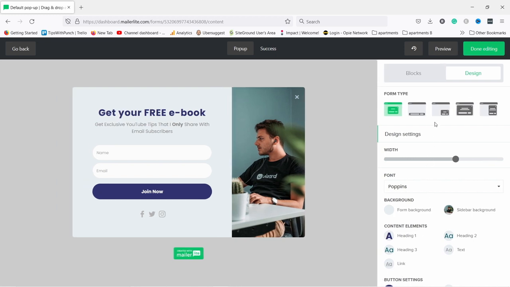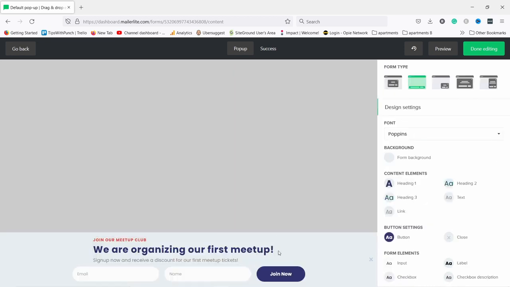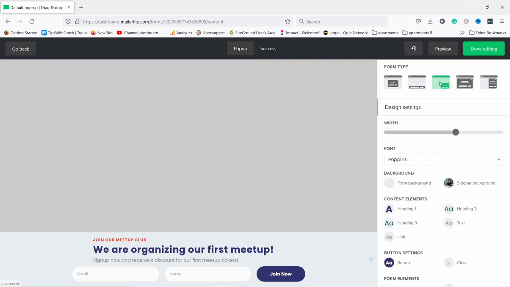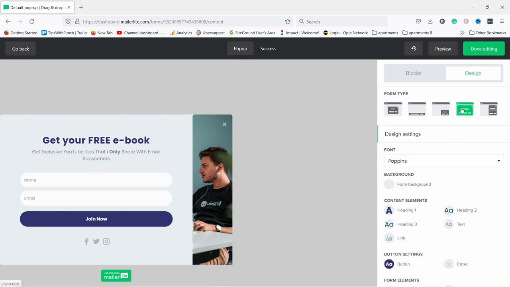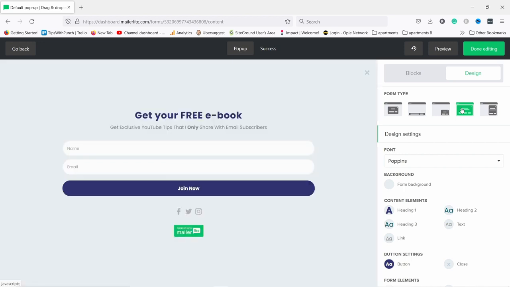And what's cool about the pop-up builder is you can choose what kind of pop-up it will be. So this is the traditional one. Then you have this like a little ribbon at the bottom. You can close it with this little X. Then there's this side thingy. This one is on the left side. You can also change it to be on the right side. And then you have this one that covers the whole page. So there's no way you can avoid this. And remember, with the free account, you will see this Mailerlite logo. So if you upgrade, that's going to disappear.